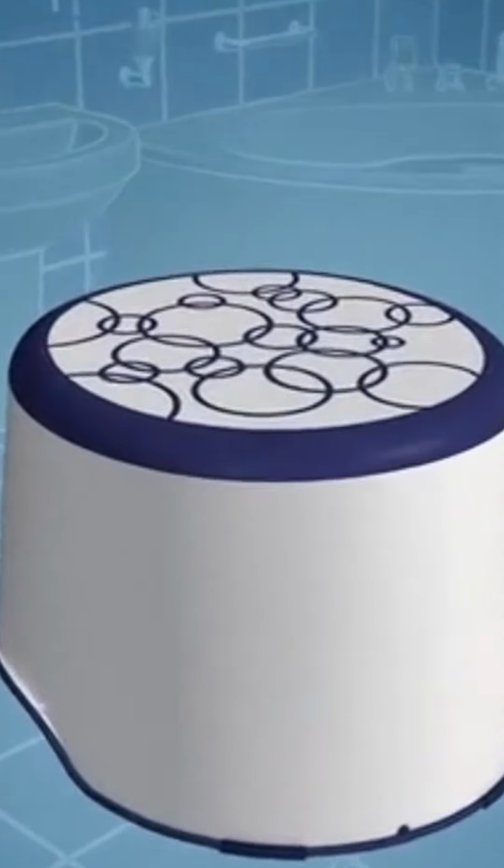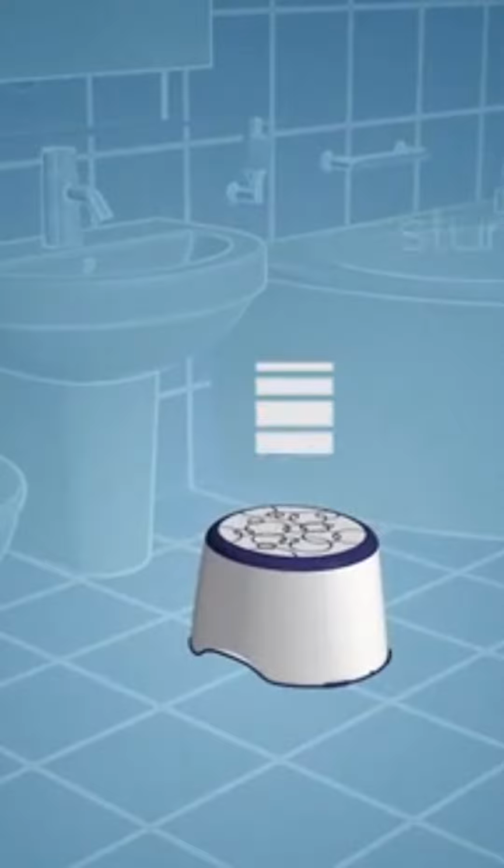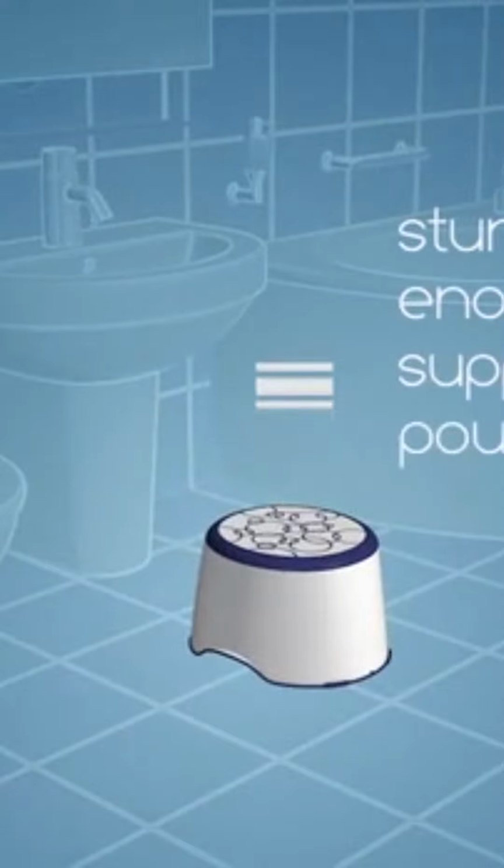Its non-slip rubber surface and contours enable the child to reach the toilet and sink safely. The stool is sturdy and strong enough to safely support up to 200 pounds. The Ubbi 3-in-1 Potty is held together using alignment marks and clips that securely snap the toilet trainer into place on top of the stool.